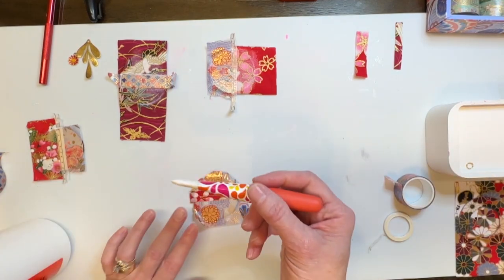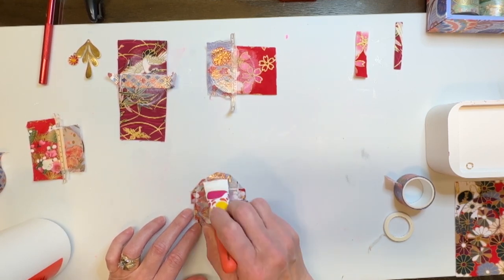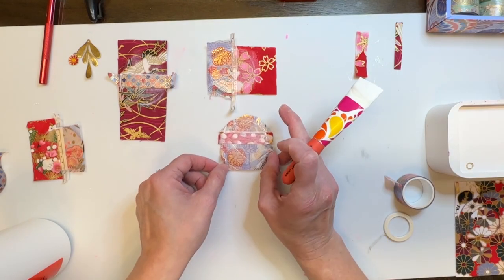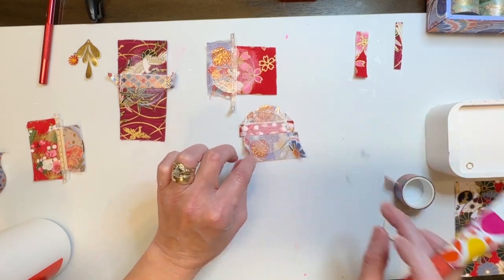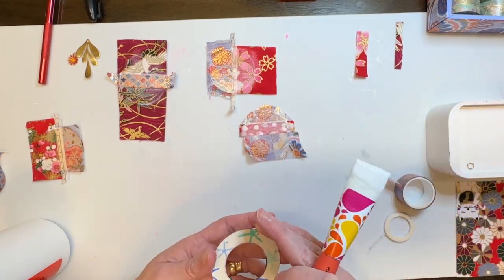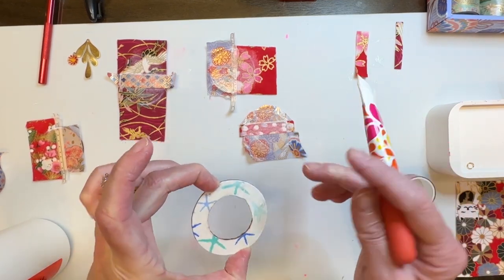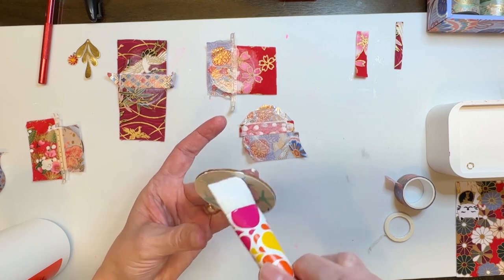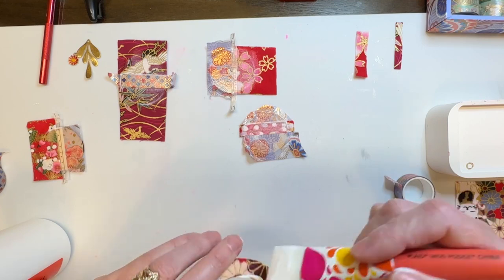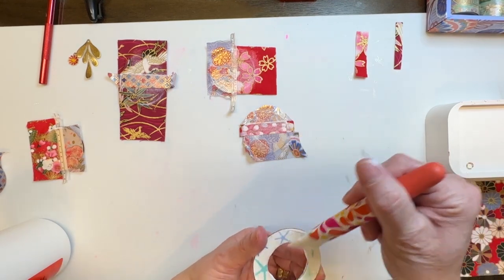And then get my glue, and put that off to the side. Okay, so now this is completely sealed. It's completely dried. It looks beautiful. And now we are once again just going to add our fabric on here. So we're going to put our fabric right over our old fabric. If you have a new one, perfect. This is just an old one that I had laying around.